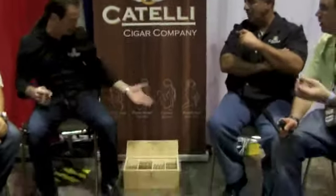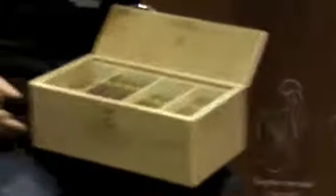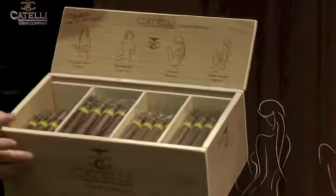Question for you — because you designed the box, you made the box. Yeah, my art days, I did the drawings and designed the box. You can see the drawings are on the sign here. The shape of the girls goes with the shape of the cigars. Just something we did to catch the eye — when you go into the humidor, we hope this catches the eye, and then the cigars do the rest. The cigars speak for themselves. It's just kind of a little eye-catcher.